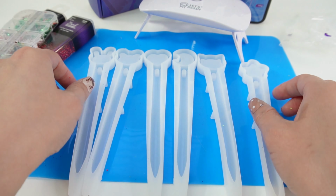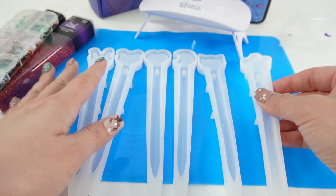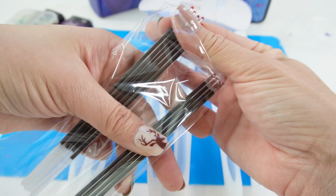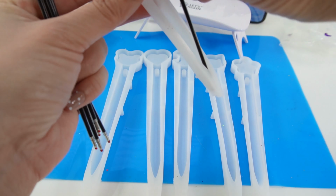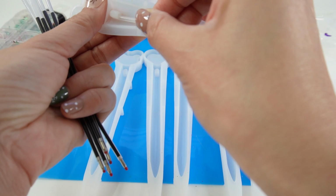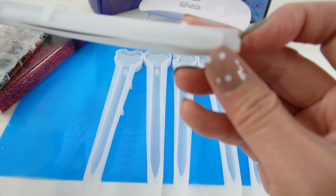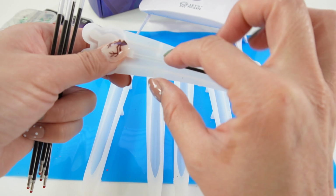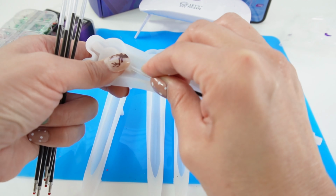I have 6 molds. Each of them has a little shaker on top, which is super cute. There are 6 different shapes. The kit that I got came with these pens so that I can use them right away, and we can always buy refills. So what we're going to do is take the pen here and insert it into the mold. So it should look like this, where the tip is over here where the resin can get into, and also there is a little cap here so that we don't get resin inside the tube.